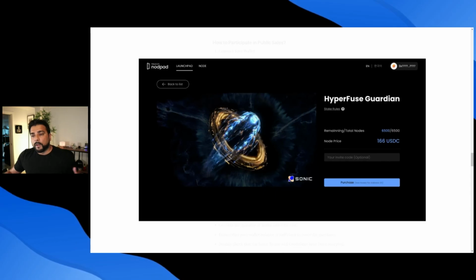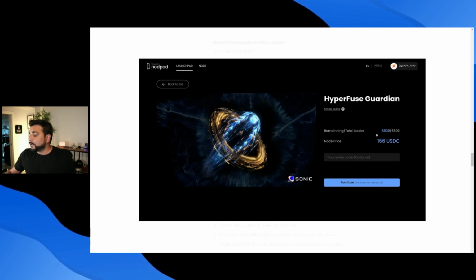I'm going to link this Medium article in the description below. They've released some screenshots of how the purchase is going to work. I'm going to quickly walk you through that just so you're aware. When you log in, you're going to have to connect your wallet. The recommended one seems to be Solflare because that's the one that they've connected with. This is going to be the Launchpad window when you're ready to purchase it.